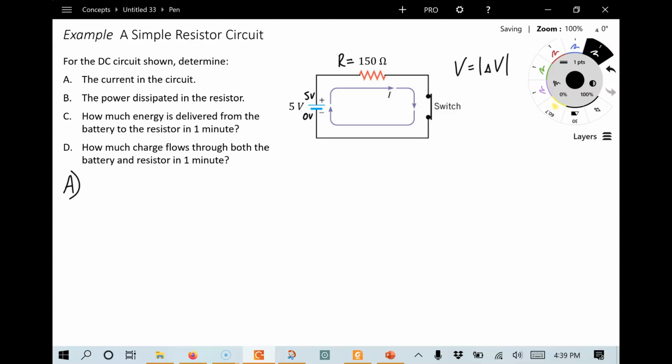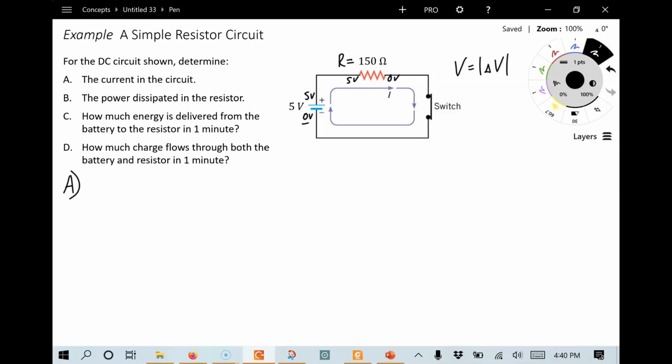We're going to use Ohm's law to calculate this. Now, there's no decrease in the electric potential along the connecting wires. So this 5 volts here is also going to be 5 volts at the edge of the resistor. The 0 volts here is going to be the same all the way through the wire, and so all the way back to the other edge of the resistor, 0 volts. So we have a voltage across the resistor, and we can relate the current through the resistor, which is also through the battery, using Ohm's law.